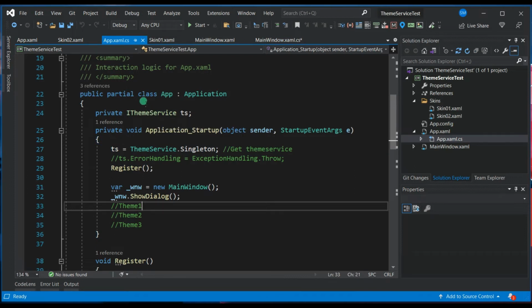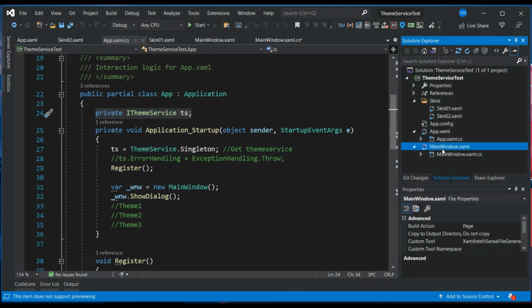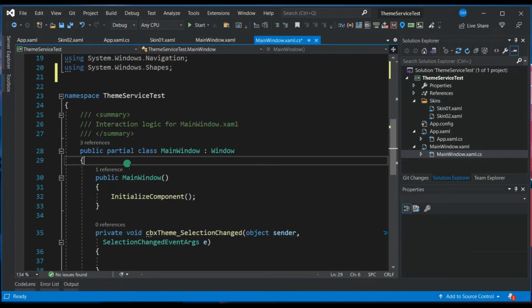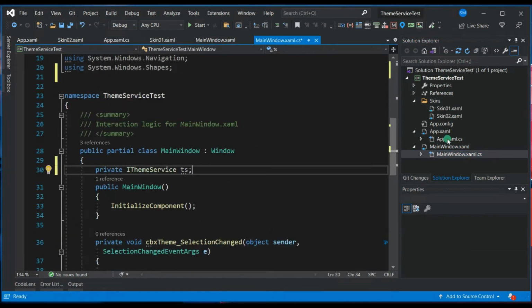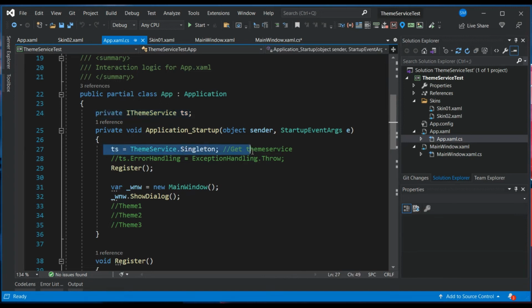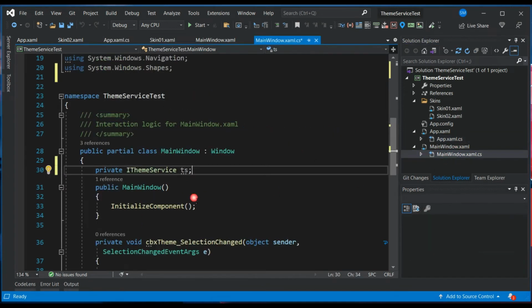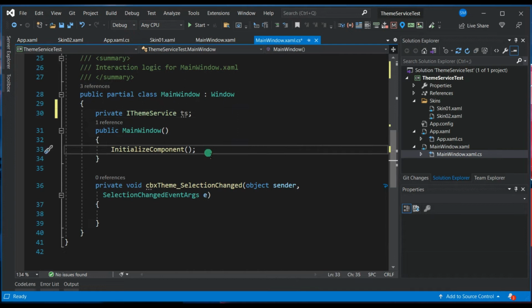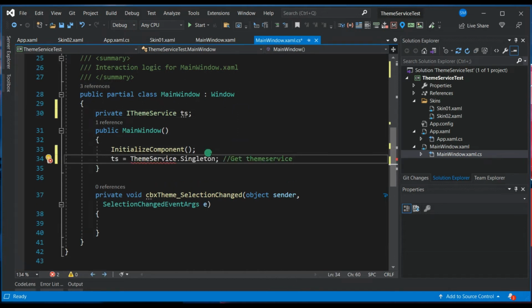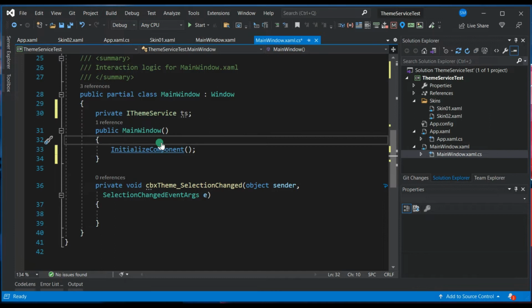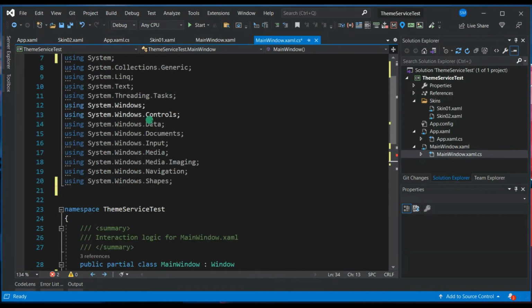So this is a singleton class, so you can call it from anywhere you want. So inside my main window, I will do the same thing here, and in case you are using some kind of dependency injection, you will not even be doing it like this. Let me cut this out and put it here. And theme service is present in Haley.Services.